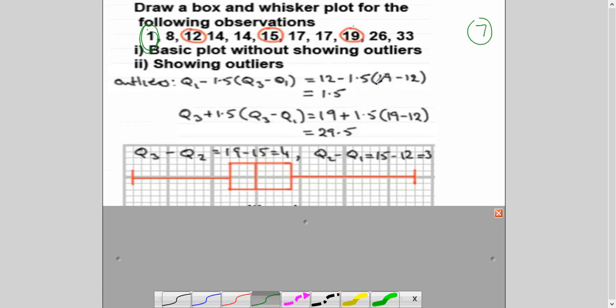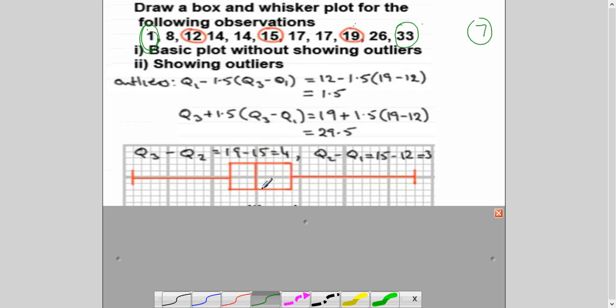Okay, so again 19 minus 12, which is Q3 minus Q1, 7. I'll multiply it by 1.5 and then I will add it to the upper quartile. I got 29.5. Is there any data bigger than 29.5? Can you see here? No. So let's draw now this graph. Sorry, this value, I missed it. I don't know why. So this is my outlier. These two are my outliers on the upper and lower side.